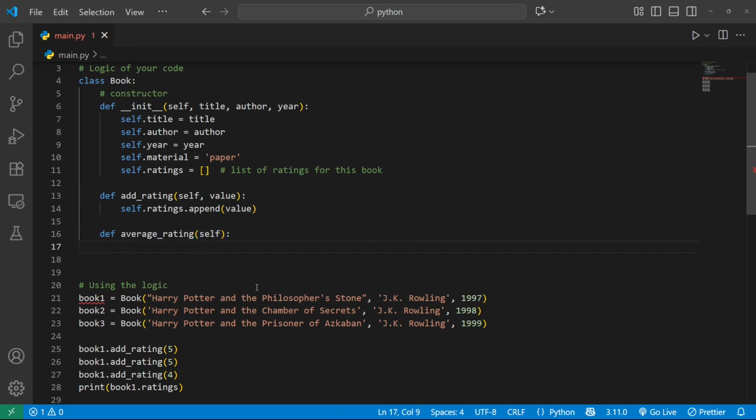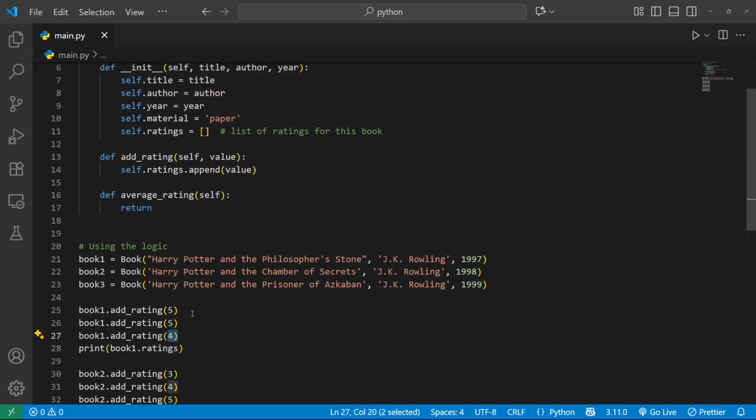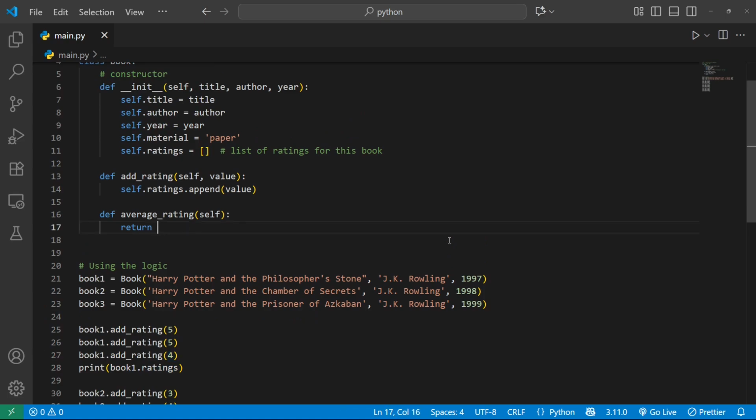And now I would like to return the average. So how will we calculate? The self rating is a list, so it means we need the sum of the values. For example, for book 1 I need the sum 5 plus 5 plus 4, so it means 14, correct? How can I do that? It's very simple.